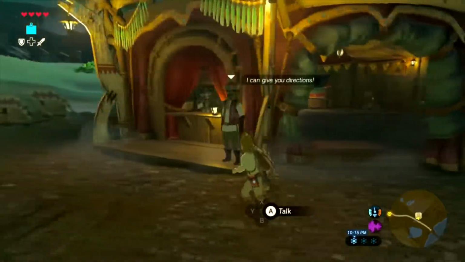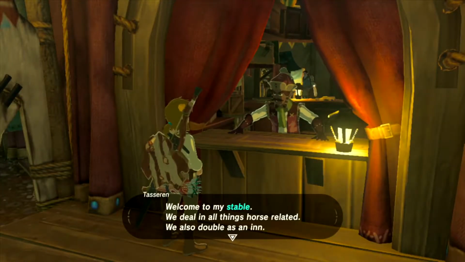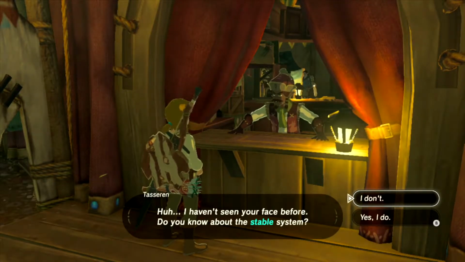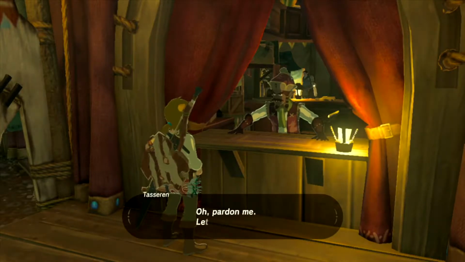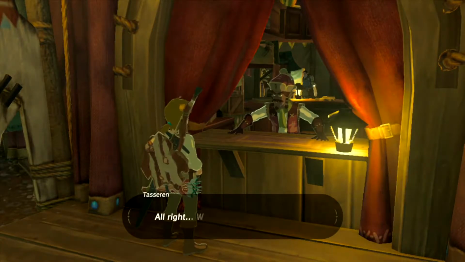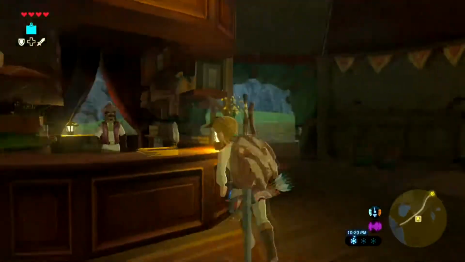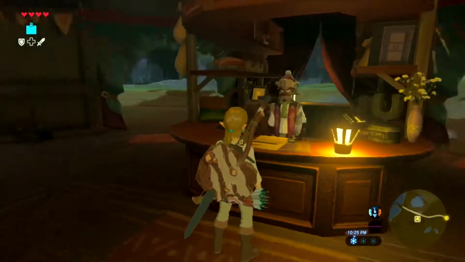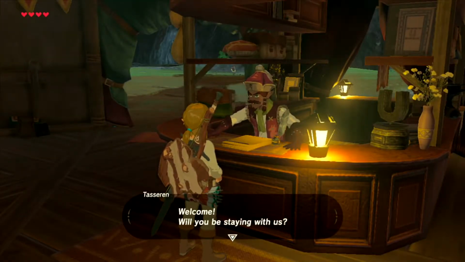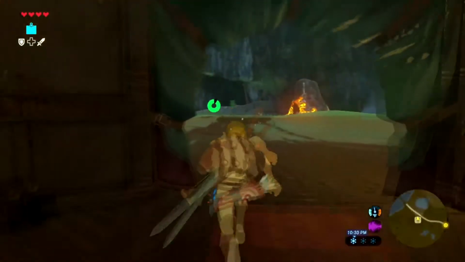Alright, so I might stay at the inn. Hi. Oh, I'm at the stable part. Shit. Do you know about stable? Yes, I do. I know a lot about stable, so. Hey. You stable horses. Alright, I only have a horse, so I can't really stable him here. But I do want a nice place to sleep. Will you be staying with us? Oh, fuck. No, I don't even have enough rupees. Never mind.